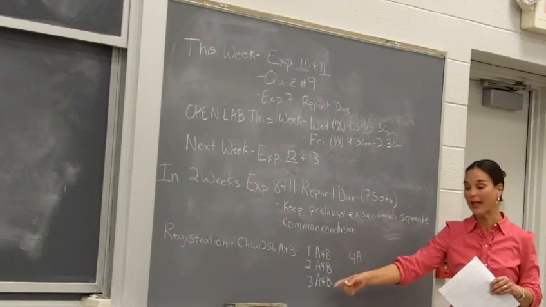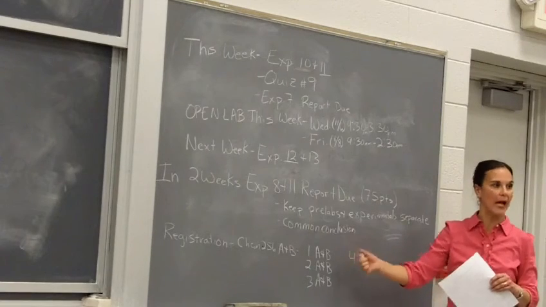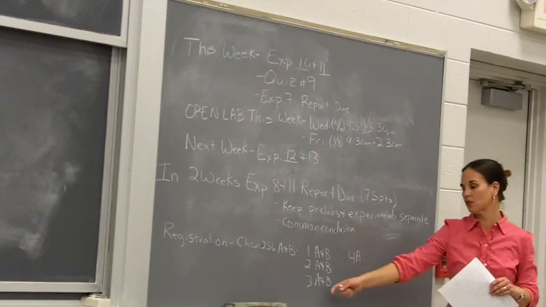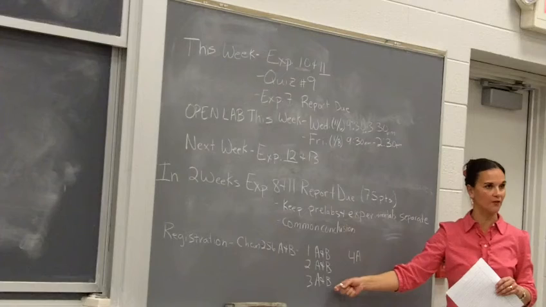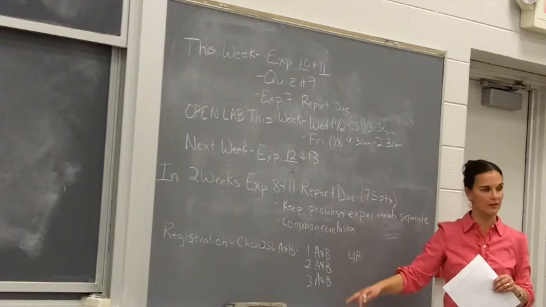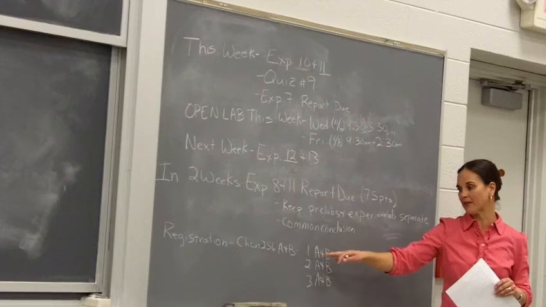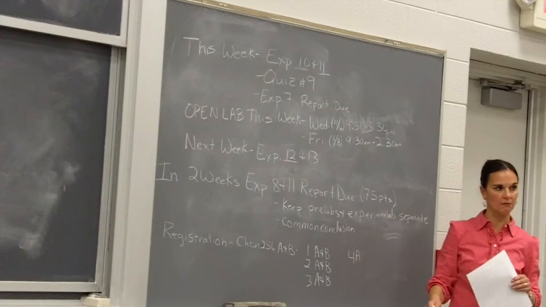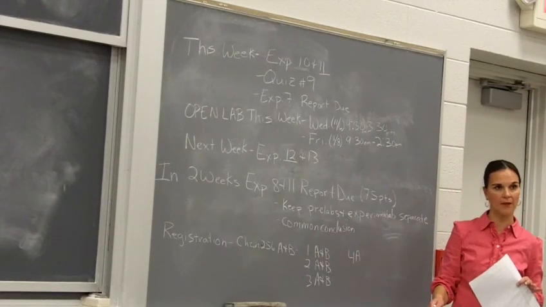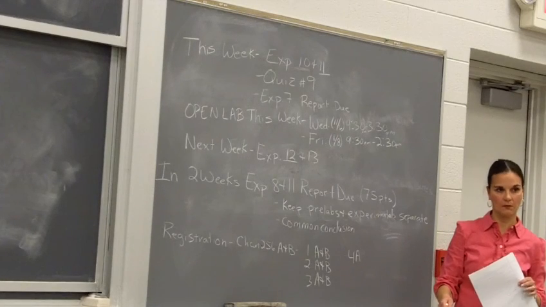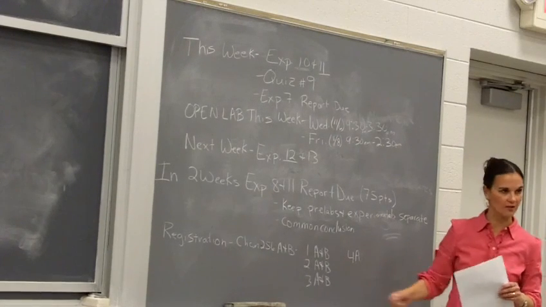3A and B and 4A are at the same time, so we could get you over to that B section, but if you already know ahead of time, it kind of helps things if you can register for an A section where there's a corresponding B. Is everyone good with that? Okay. If you have questions, let me know, all right?